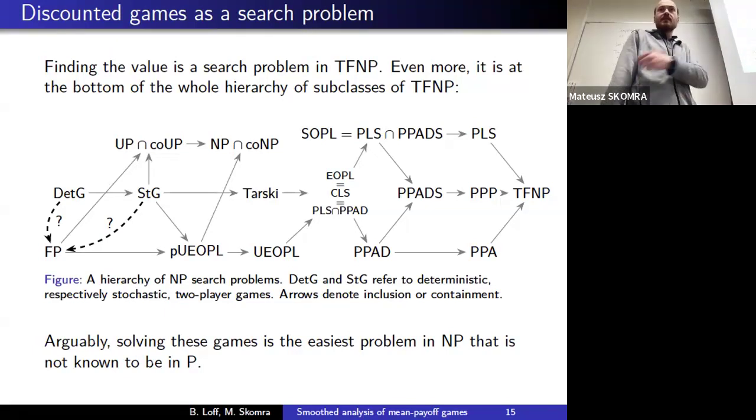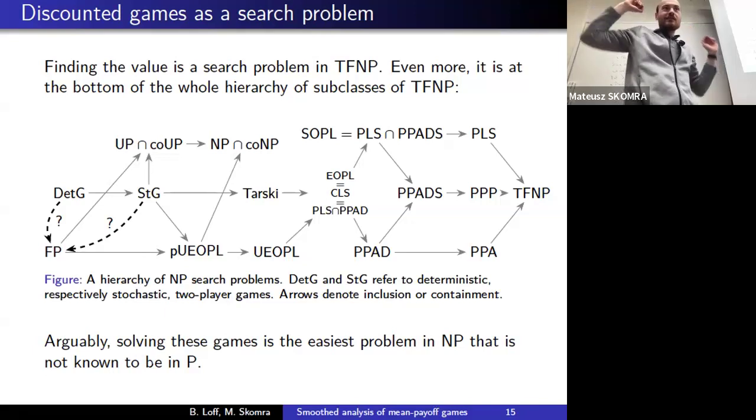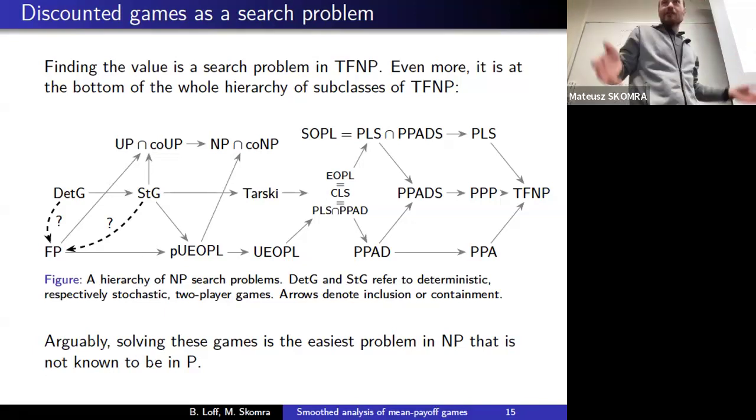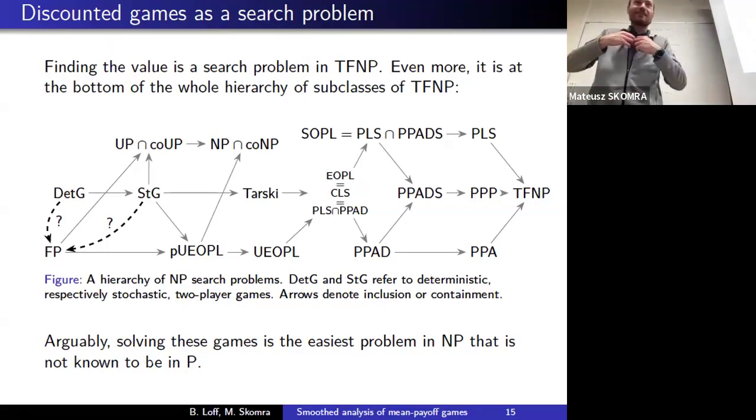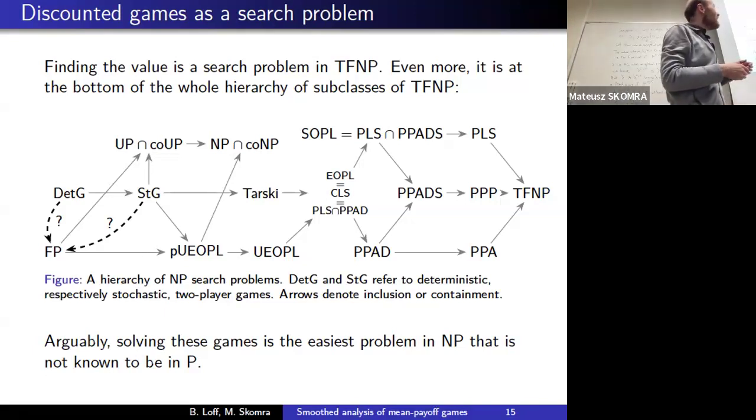If you know other problems in NP and co-NP, like the factoring problem, usually one direction has a different certificate than the other direction, right? If you want to know if your number has five factors, and I give you them, then you know it has five factors, but the opposite certificate is something complicated and I have no idea what it is. I know it exists. But here it's very symmetric.